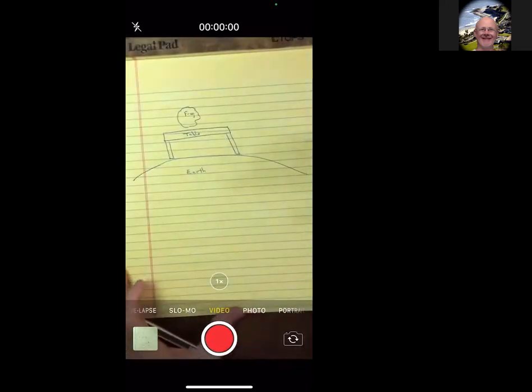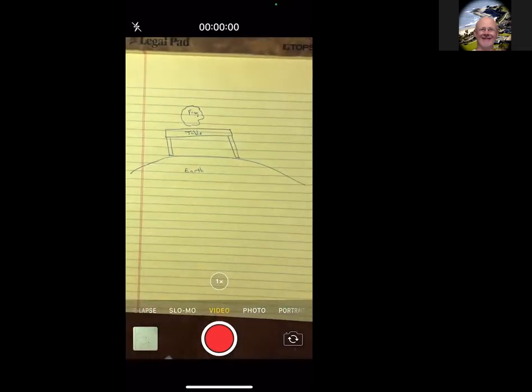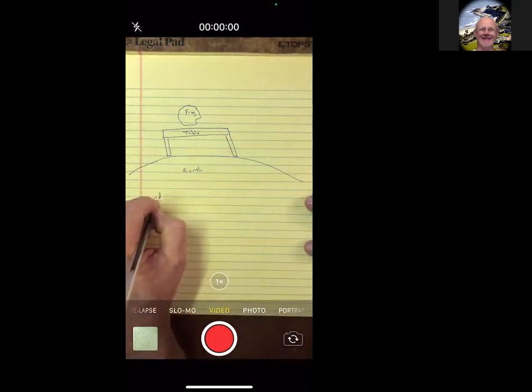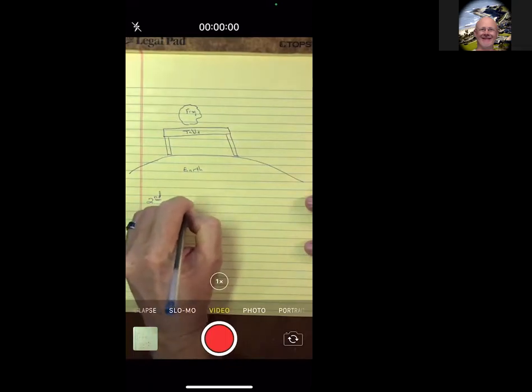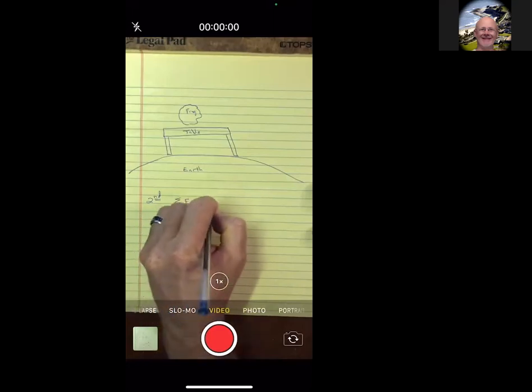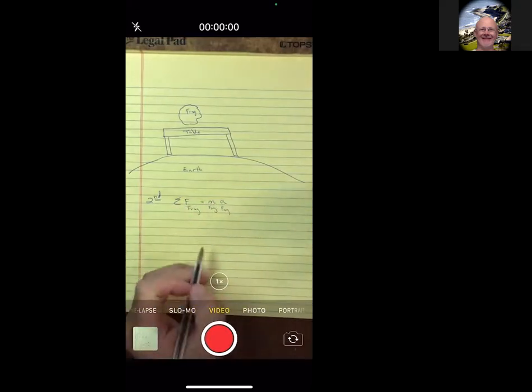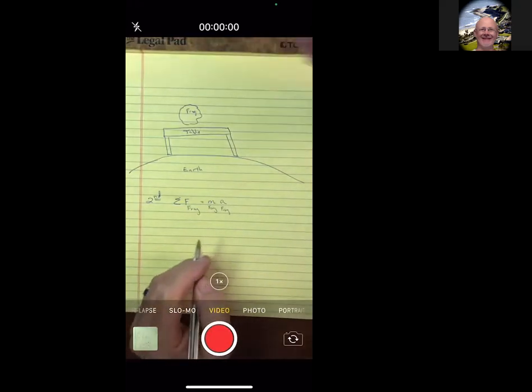All right. So keep in mind that there's three objects here. Let's focus our attention on the frog. What forces are on the frog? Because Newton's second law, this is important, says add up all the forces on that one object. So the sum of forces on the frog equals the mass of the frog times the acceleration of the frog. Everything has to do with the frog: the forces on the frog, the mass of the frog, the acceleration of the frog.